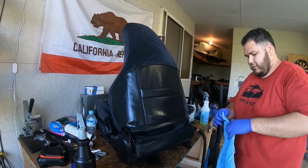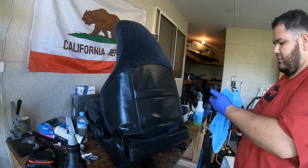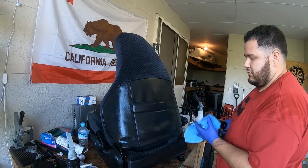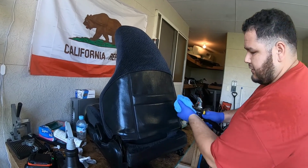Trying to concentrate on this plastic. Does mold like to stick to like the leather or? Yeah, to this stuff. Here you won't be able to tell, unless it's really bad. But that's why we have to inspect it.